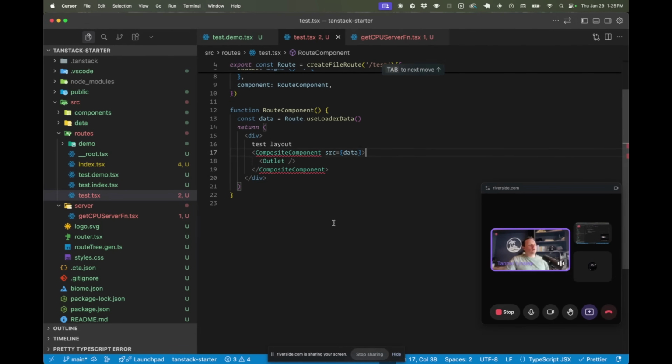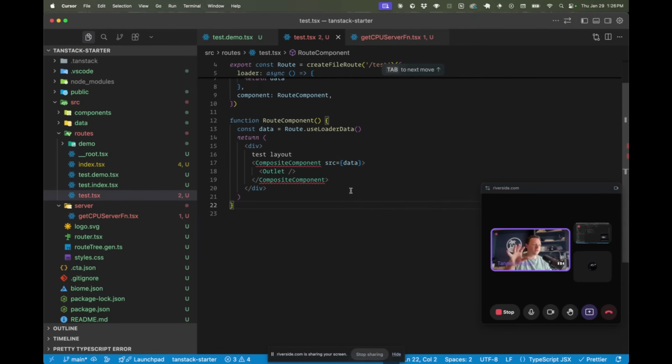So what we're doing here, what's crazy is we created a composite component that's going to go and grab a server component. But then we've said that inside of that server component, we have a slot. It's not a client component. In this case, if it was just outlet, we could just put outlet in the server component if we wanted. But what if it was dynamic inside of here?